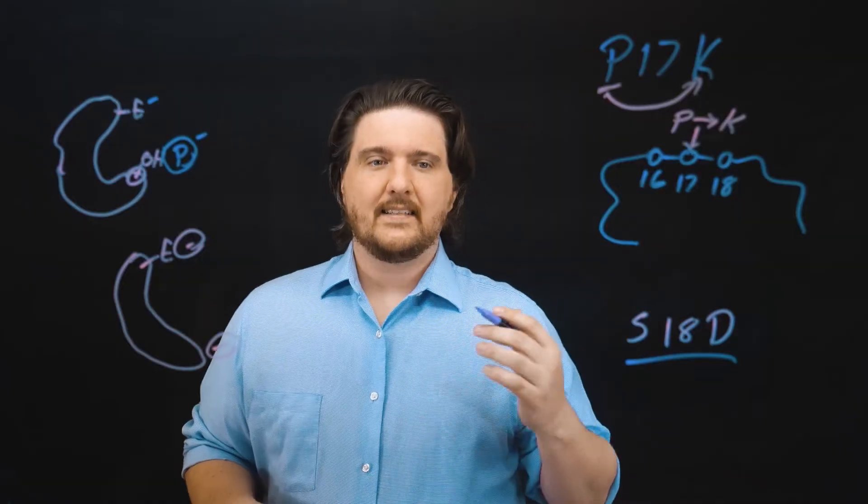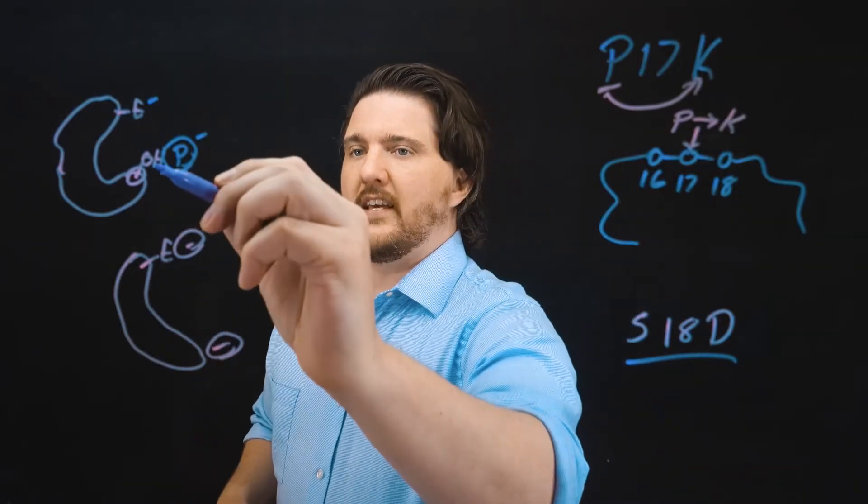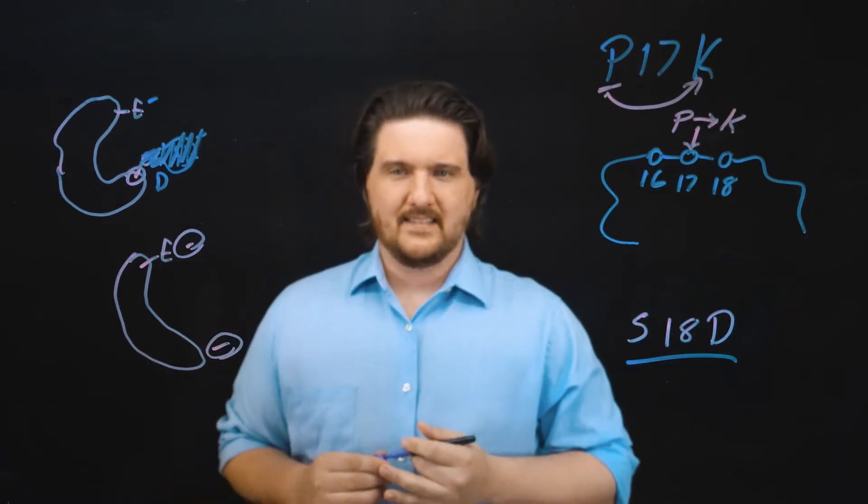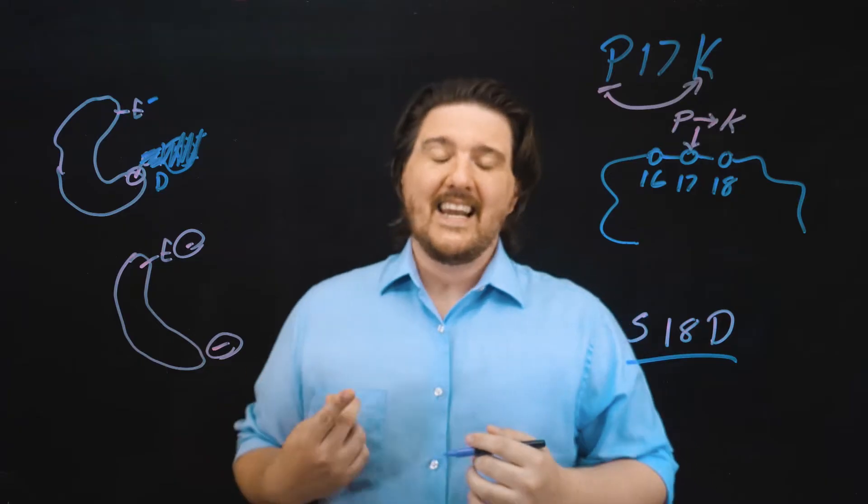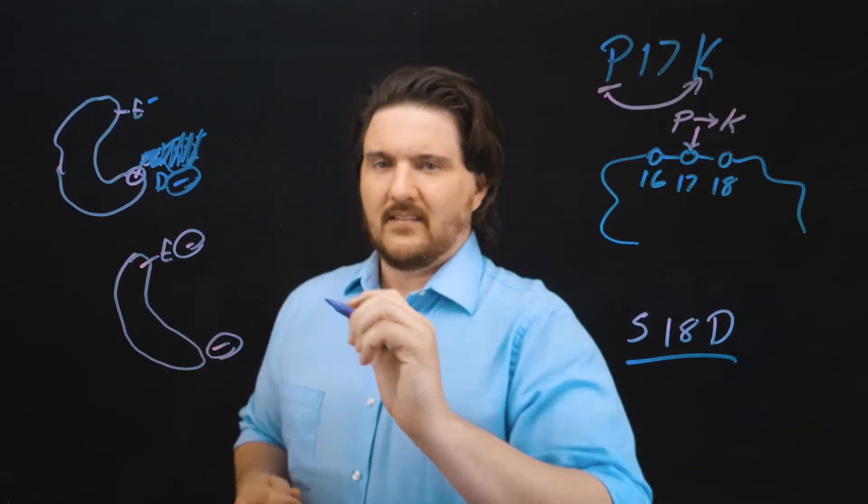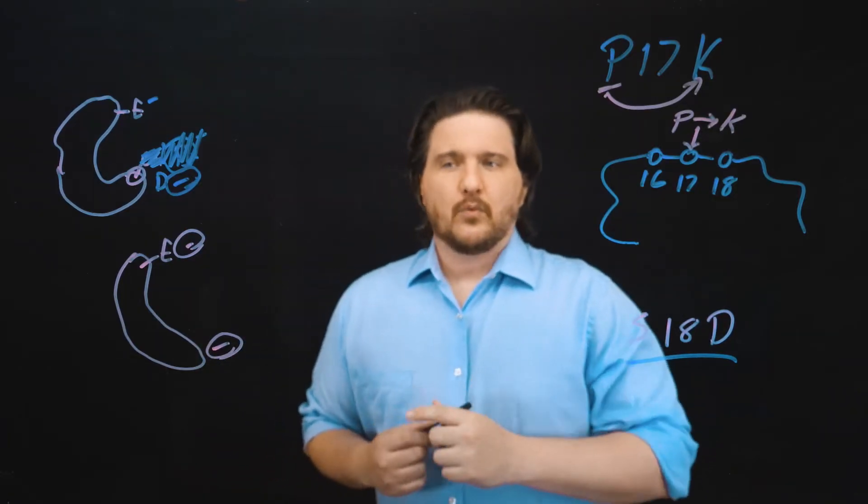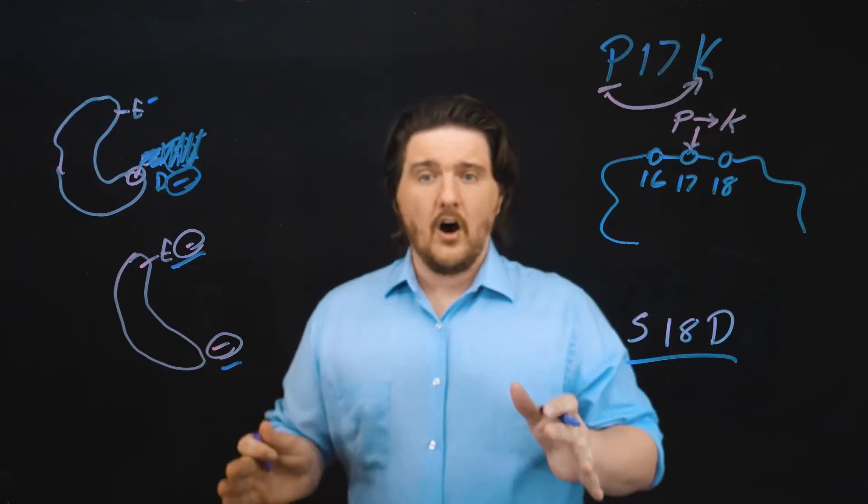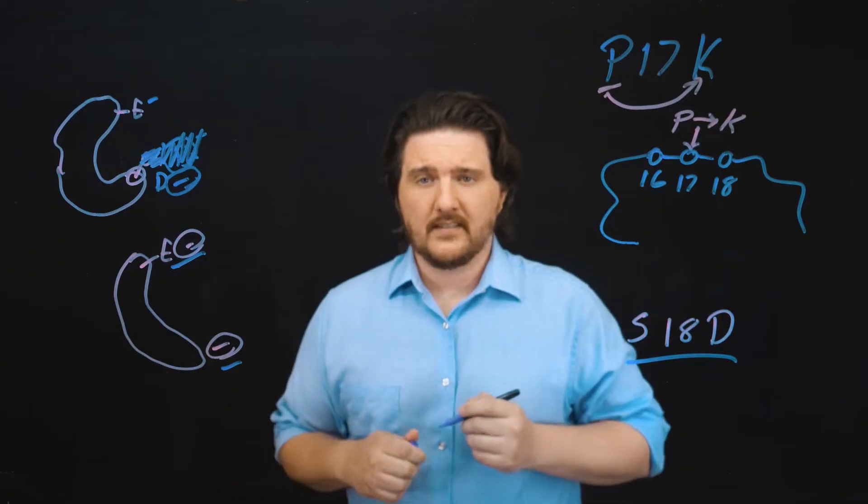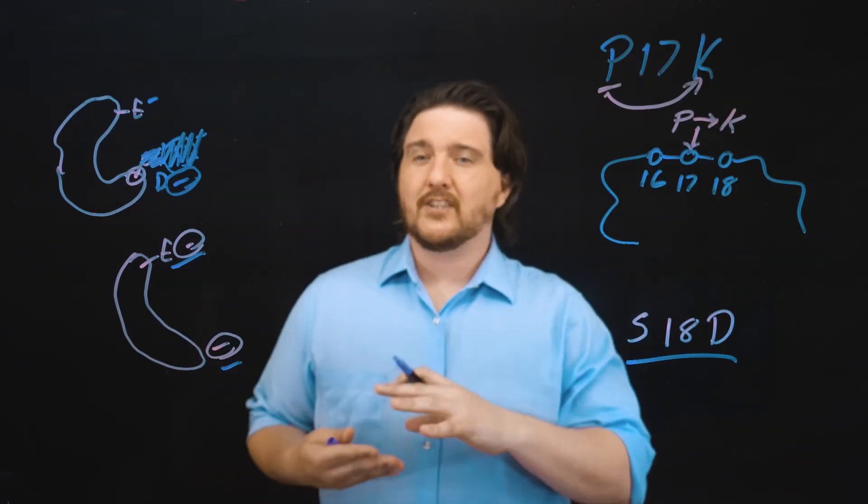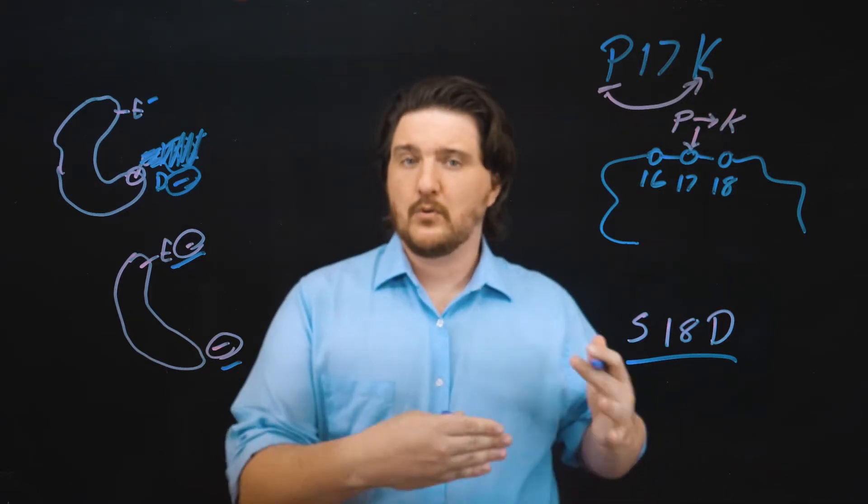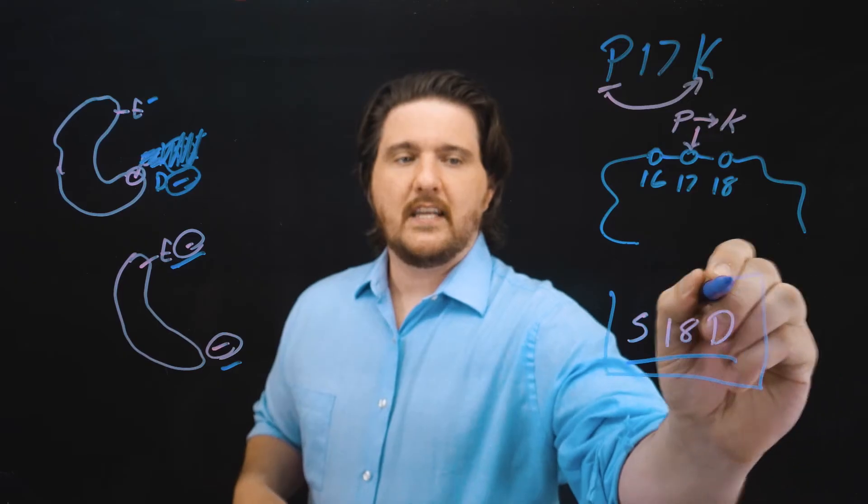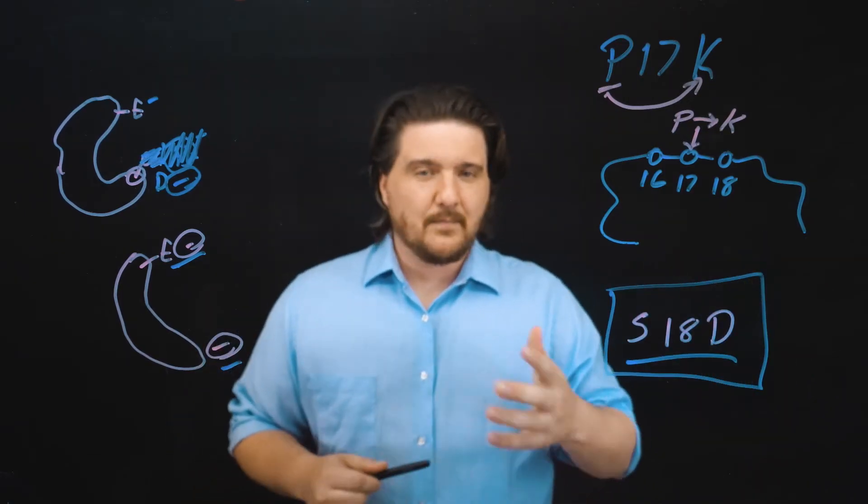And this is why phosphorylating proteins can activate or deactivate an enzyme because it actually changes the conformational structure. Now with this mutation, right, we had serine at position 18 that we changed into an aspartic acid. So this serine is no longer a serine. It's something else. It's an aspartic acid. And we can't phosphorylate an aspartic acid so we can eliminate that. But note that aspartic acid is a negatively charged amino acid. And it's always negatively charged, like all the time, just like glutamic acid. And so as a result, this protein, like these charges will be repelling each other. So this protein, you can't turn it on or off. It's always on because the negative charges have opened the mouth of this enzyme. This mutation is a mutation that is mimicking the phosphorylated state. It's a phosphomimetic mutation, phosphate mimicking mutation. The MCAT could throw this at you in a passage and they need to know that you understand that, ooh, this mutation here is one that's going to mimic the phosphorylation state. And that's something that a lot of students haven't seen.